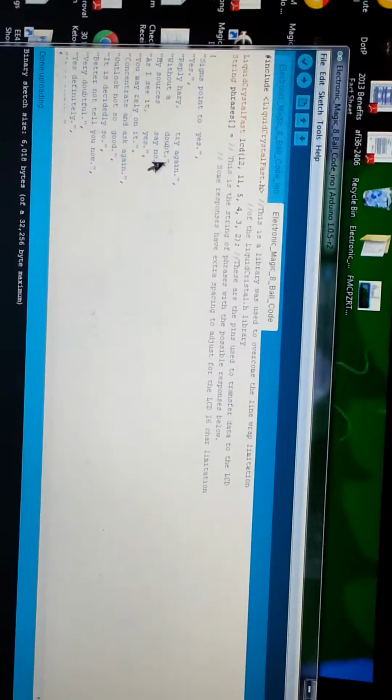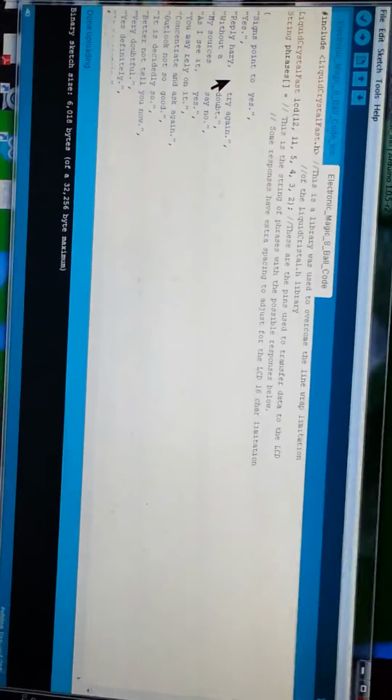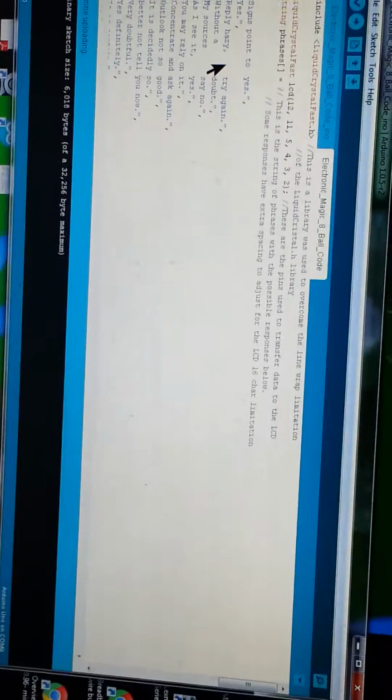So here we got our string phrases. These are all the possible responses, and I put them in a string phrase, because I tried several other ways to get the responses to come out. I originally wanted to do a random generator that had a number that it pulled out between 0 and 19. And as I tried coding that way, using if-else statements, I tried switch case statements, and I couldn't get the code to work the way I wanted to.